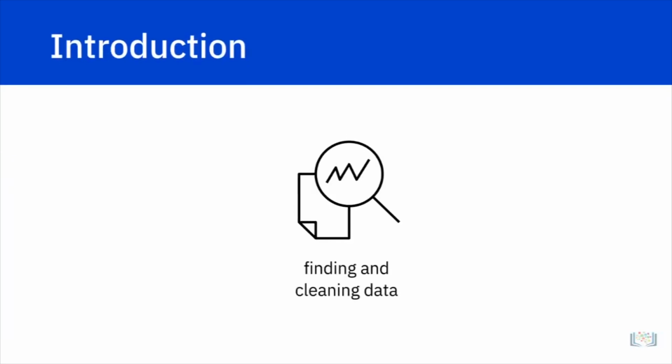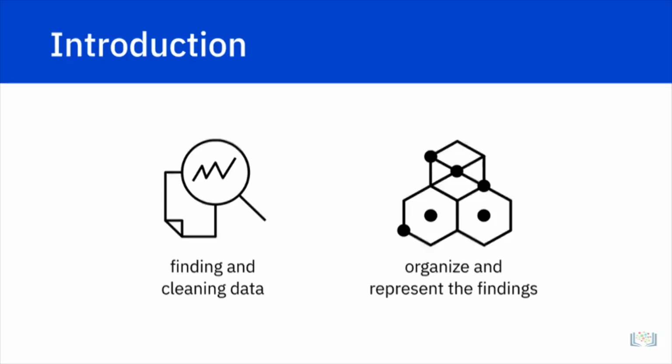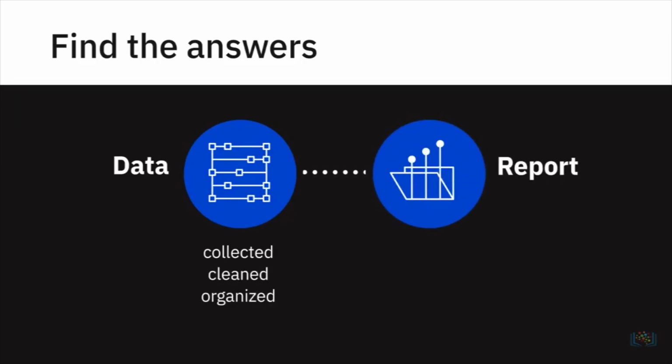While finding and cleaning data is an important first step in data analysis, a concept can be lost if you are not able to organize and represent the findings effectively to your audience. In this video, you will learn how to represent your findings by focusing on specific elements to create a successful data findings report. After the data has been collected, cleaned, and organized, the work of interpretation begins. You are now able to obtain a complete view of the data and hopefully answer the questions that were formed before starting the analysis. Now you typically begin to compose a findings report that explains what was learned.